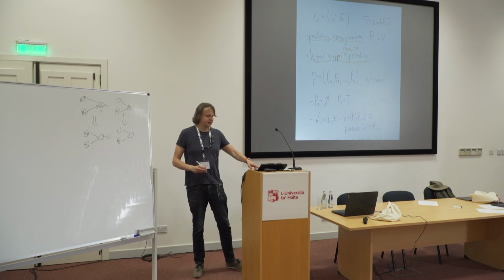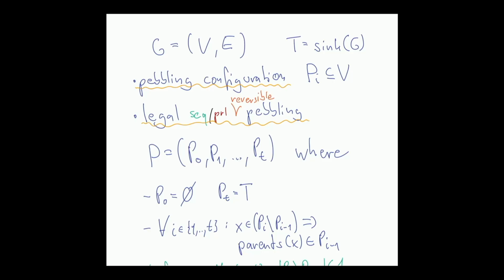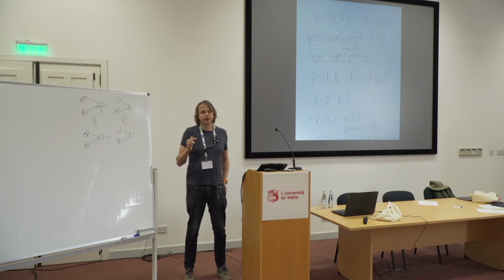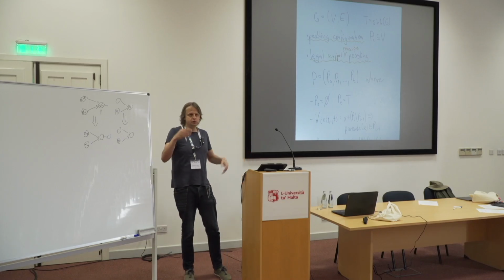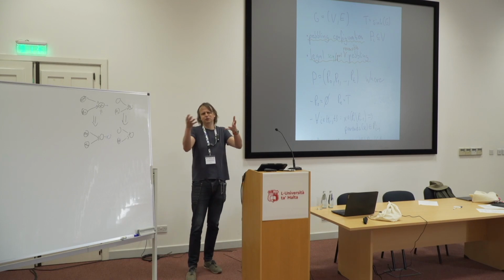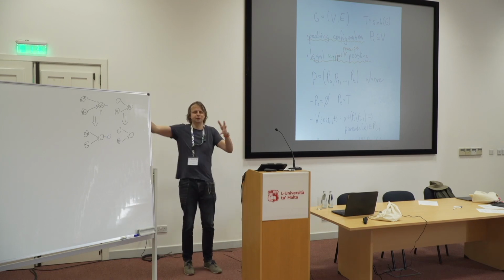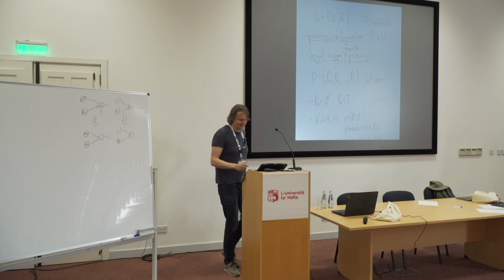It exactly says, let's parse it, right? For every node X that pops up in configuration Pi but was not in Pi minus 1, it is the case that in the configuration before, Pi minus 1, all the parents were already pebbled. Okay, so parallel step is just multiple sequential steps. Exactly, in one. It's still more powerful than sequential because I can put many things, but of course, otherwise it wouldn't make sense. Otherwise I could pebble the entire graph in one round, no matter what it is, right? You can always just topologically put everything in.